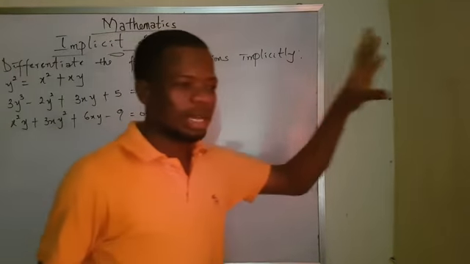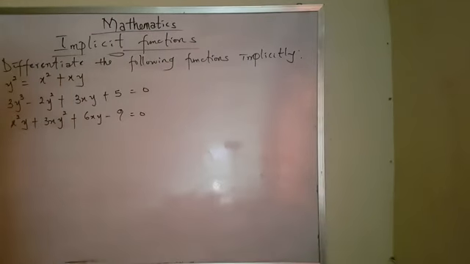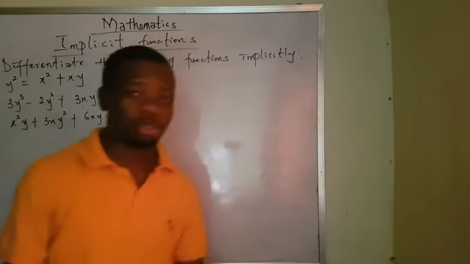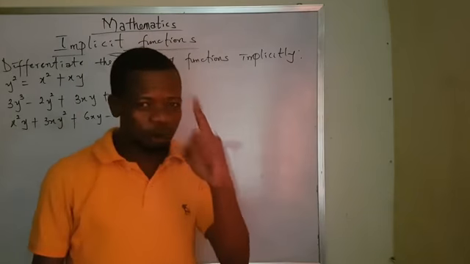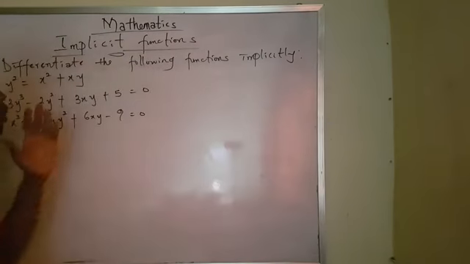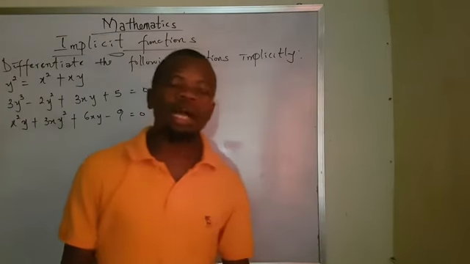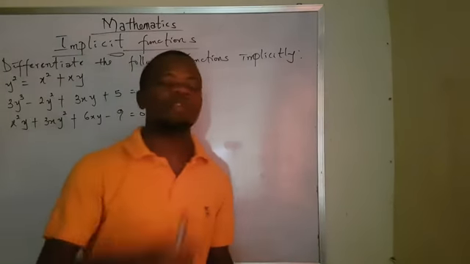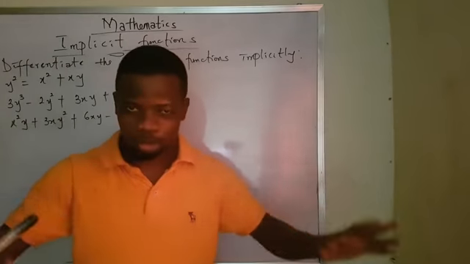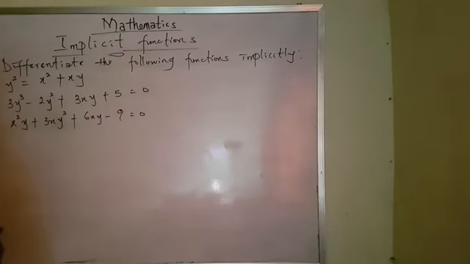Each time I differentiate y, I add the dy to it, which means I'm solving indirectly. So that must be added. Whenever I'm differentiating x, I add the dx. And eventually, I will collect like terms and have my dy/dx. So I'm done. So let's go by that method. We have this.